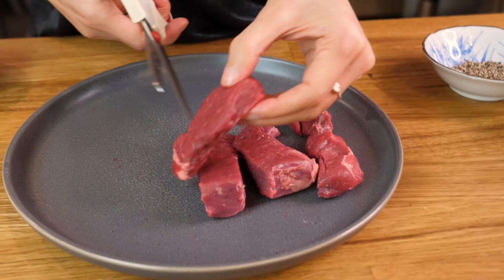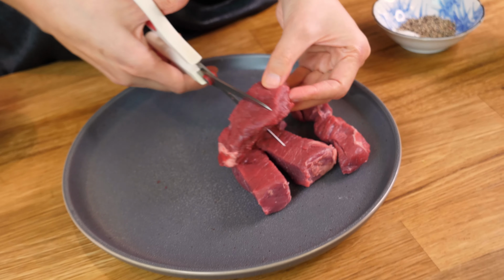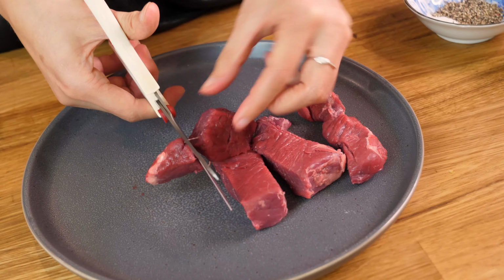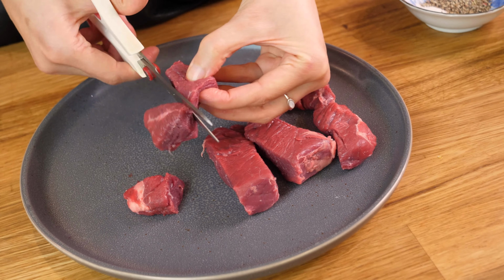Clear. All right, let's see, is this a 1/2 inch? Is that a 1/2 inch? I think that's a 1/2 inch. And this looks like it's also a 1/2 inch.